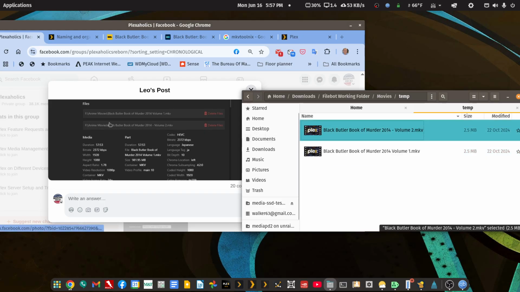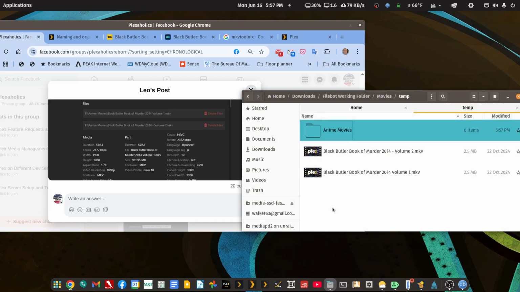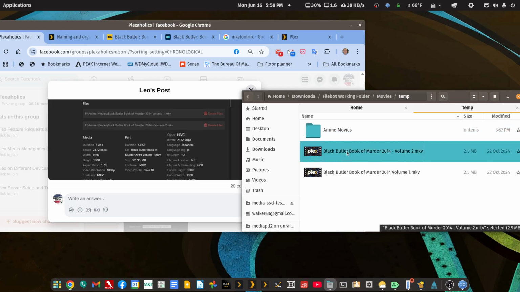So he's got it in a folder named Anime Movies. So let's create that folder. Okay, so there's nothing wrong with this being the name of a library folder, as long as it's not used as a sort folder inside another movie library.